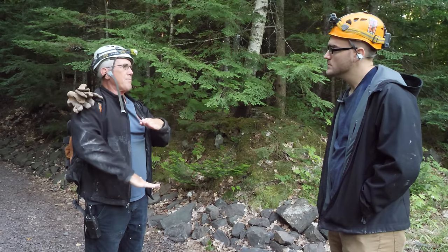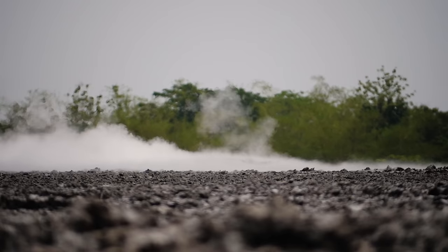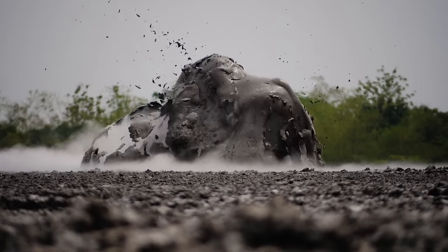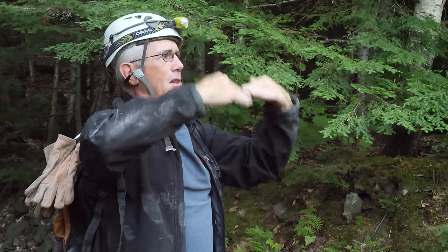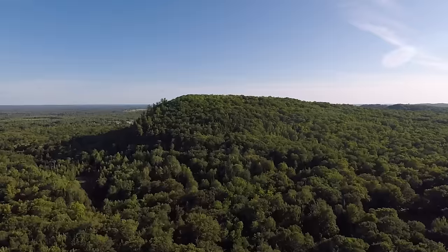All the water deep in the earth was superheated by this magma. Superheated water will readily pick up copper and other minerals. As it does so, the pressure and the heat move it up towards the surface. As it cools, it percolates down through the millions, if not billions of years. It leaves a little bit of this copper and other elements behind, slowly filling in these voids left by the gases.